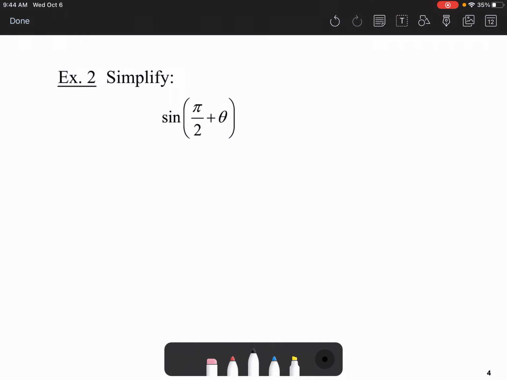We can also use these formulas to actually help us simplify some expressions. So for instance, sine of pi over 2 plus theta. Well, again, we can use our addition angle formula to separate this into sine of pi over 2 times cosine theta plus cosine of pi over 2 times sine theta. Now, because we don't have actual values for cosine theta and sine theta, we can't change those. But we do have values for sine of pi over 2. Sine of pi over 2 is just equal to 1. Cosine of pi over 2 is just the value 0.